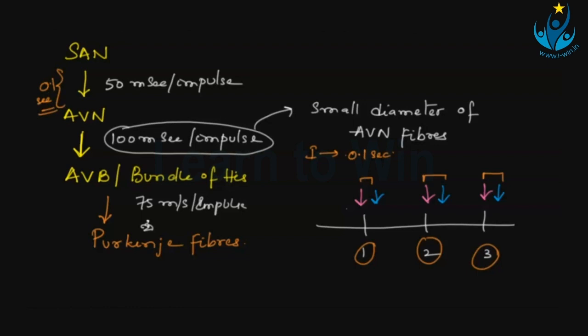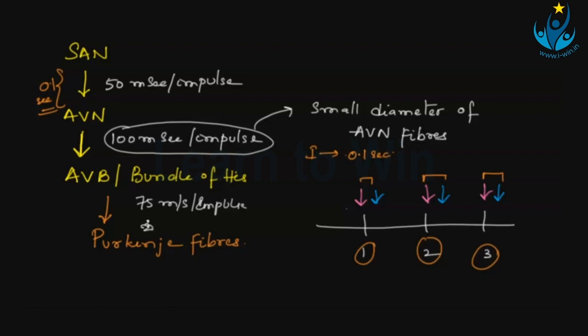This delay is very helpful to maintain a balance where the atria and the ventricles don't contract together. If there is no such delay, then the ventricles will contract at the same time the atria are contracting. Then the blood from either of them would be splashing and mixing with each other. They are not going anywhere, it is just flowing in the heart, right? So after the atrium starts to slowly repolarize and relax, if the ventricles contract, there will be no simultaneous squeezing of the blood from both of the chambers, right?